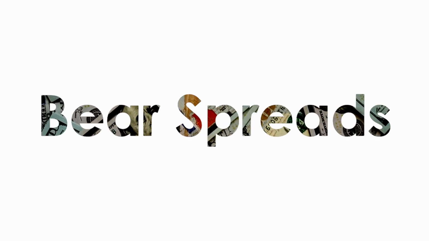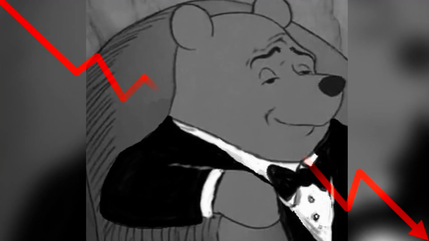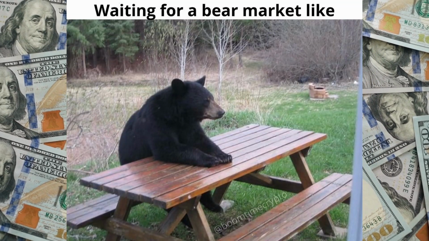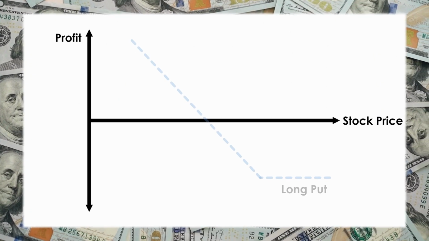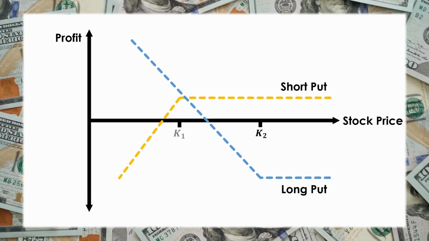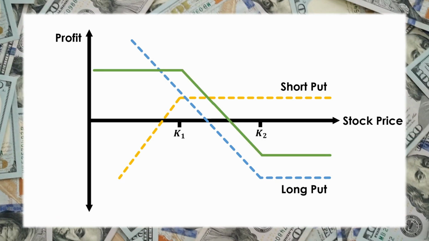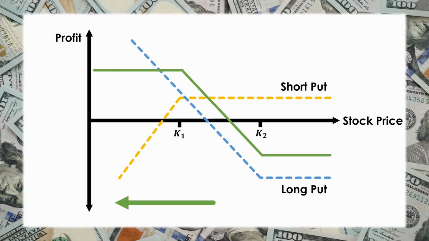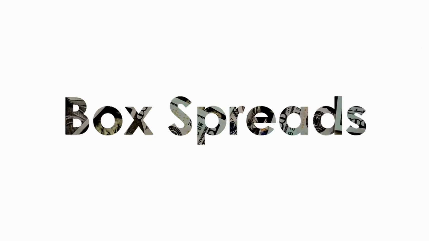Next, we have the opposite of a bull spread, bear spreads. An investor would use this strategy if they believe the price of the underlying stock will decrease, and so are completely useless since stonks only go up. Bear spreads involve buying a call or put with a high strike price and selling a call or put with a lower strike price. As with bull spreads, these limit both upside and downside risk, and so can be used by an investor who thinks a stock price will decrease in the future, but isn't sure and so wants to limit their downside risk.